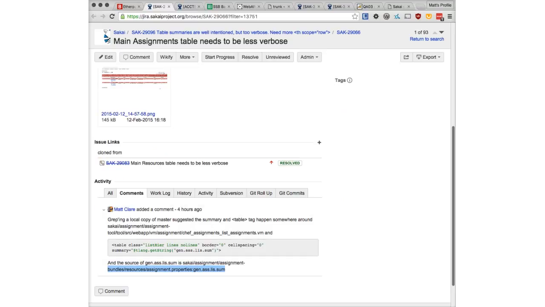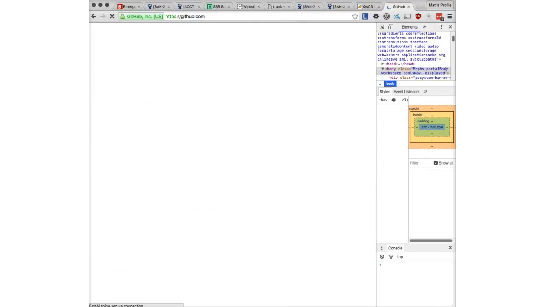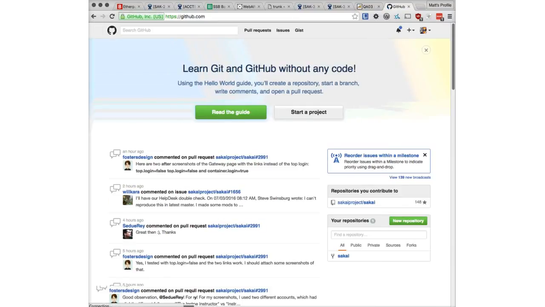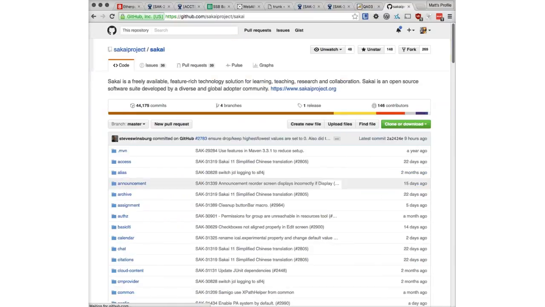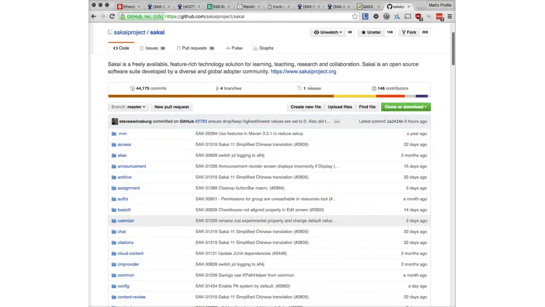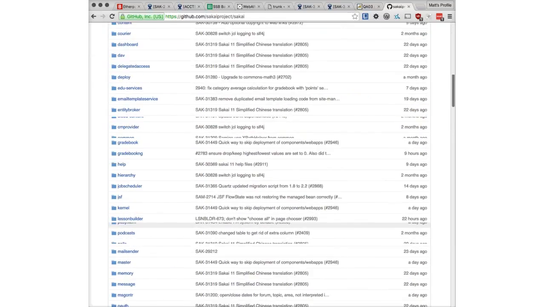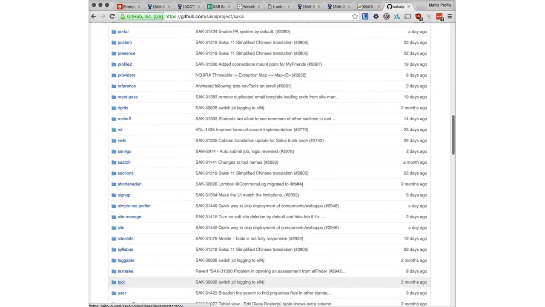So I thought it'd be worth trying to do this in GitHub Sakai. So here goes. I signed in, I'm signed in. Okay. So tool source web app. You'll want assignment first there. I think I'm signed in.